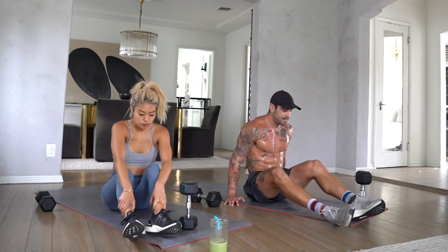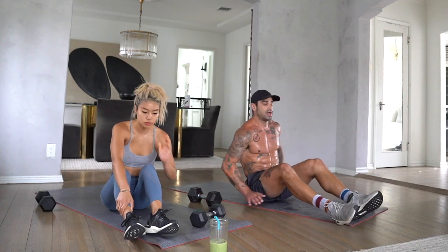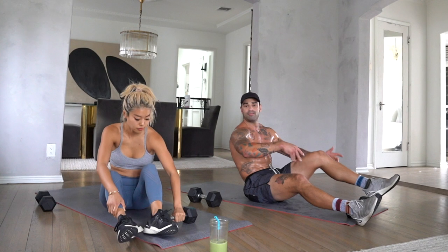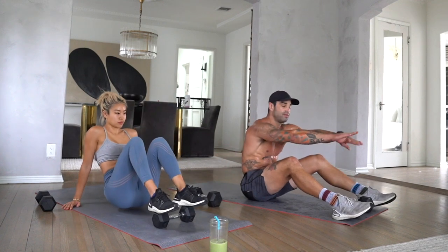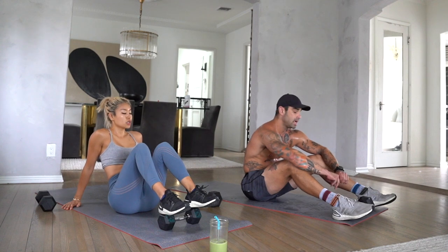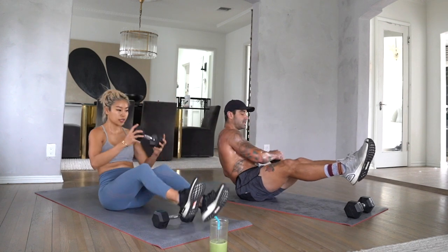Very good. Just for the time being, go ahead, set that dumbbell over on that side so we don't knock it over by accident. But while it's over on its side, we can still have our heels float over the top of it. We're gonna get this dumbbell into play now. We're gonna float those heels right up above that dumbbell. We're going to do Russian twists with this dumbbell. All right, get into that nice stack here, point those toes. Let's work.